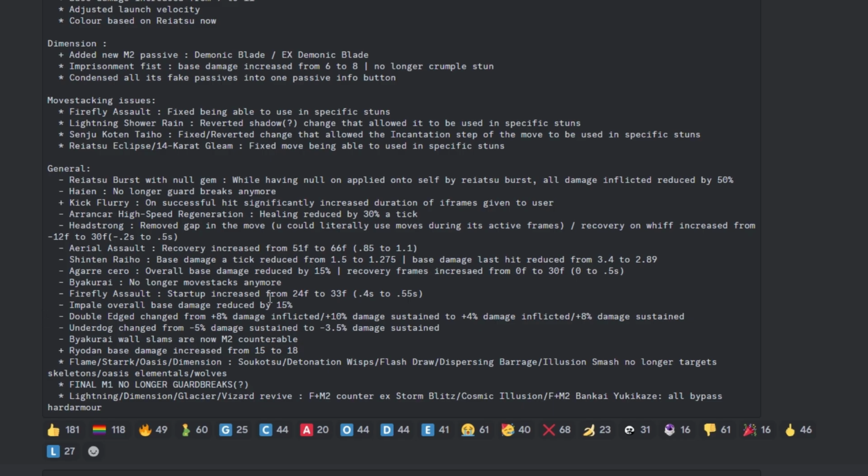Alright, Firefly Assault. Startup increase from 24 frames to 33 frames. I don't know how to feel about this. I felt that Firefly Assault startup was fine. It was fast enough to be good, and slow enough that it wasn't super busted or anything. So I think this is kind of an over nerf here.